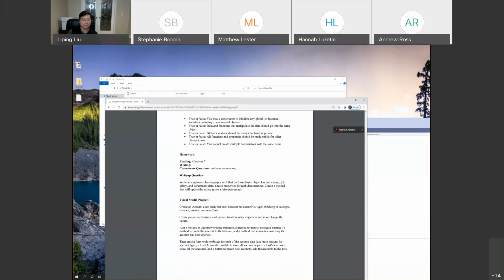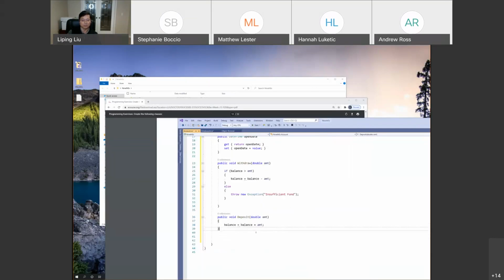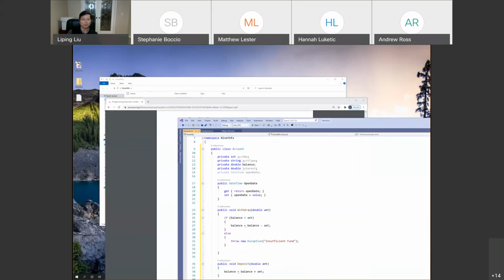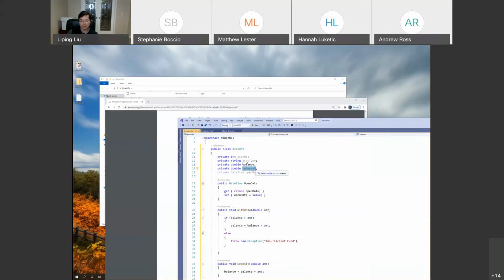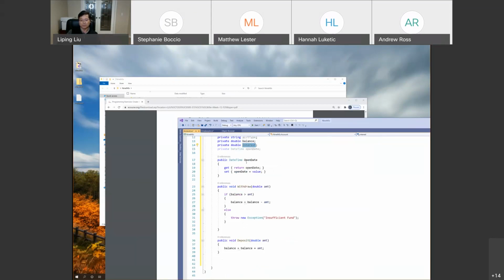And next, create a method to credit interest to balance. Credit interest. Okay, so now let's say what are we trying to do here. What do I need? What do I know? I know the balance and also the interest rate, right? So I just simply add the interest to the balance. So I have to calculate the interest, the balance times interest, to add to the existing balance as interest, right? But then the function does not return anything.